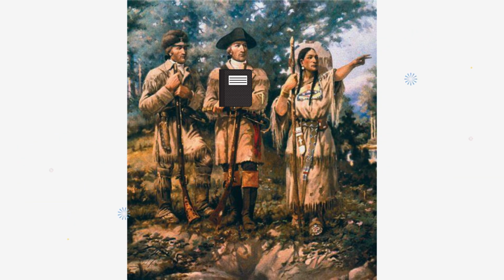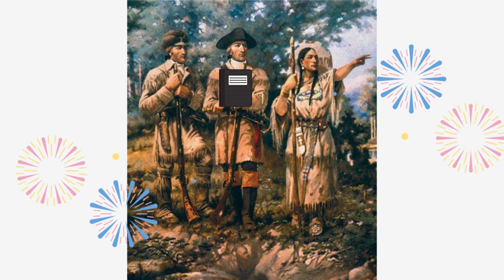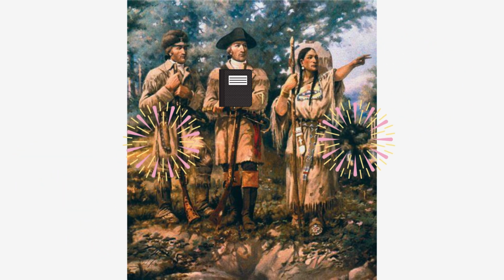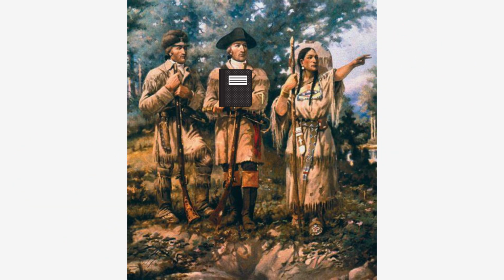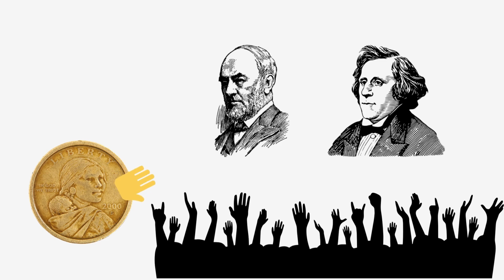She helped Lewis and Clark navigate the lands near which she grew up, and even saved the journals that Clark kept when their canoe overturned. She guided them all the way until they reached the Pacific Ocean in November of 1805. The explorers were overjoyed. Though they could not find a water route that crossed the entire country, they'd still gathered lots of new information. They made their way back with only one casualty, Sergeant Charles Floyd, who died of a ruptured appendix. Lewis and Clark received overwhelming praise when they returned. The group did not return without Sacagawea, however, who had returned to her true home, the Shoshone tribe.